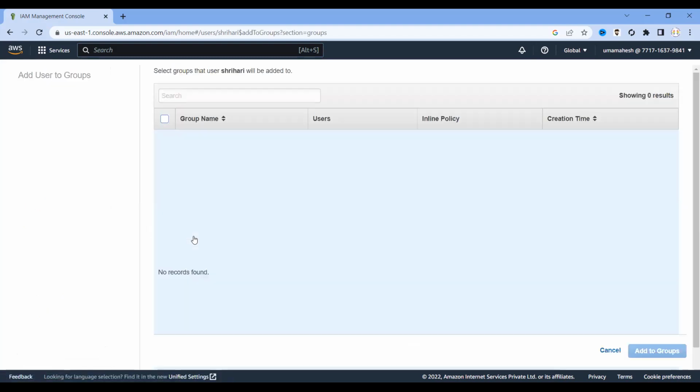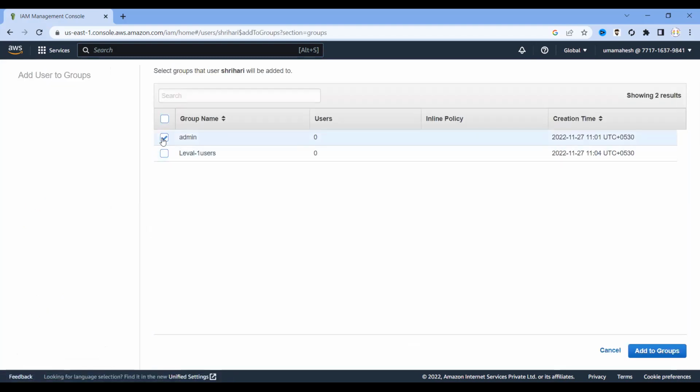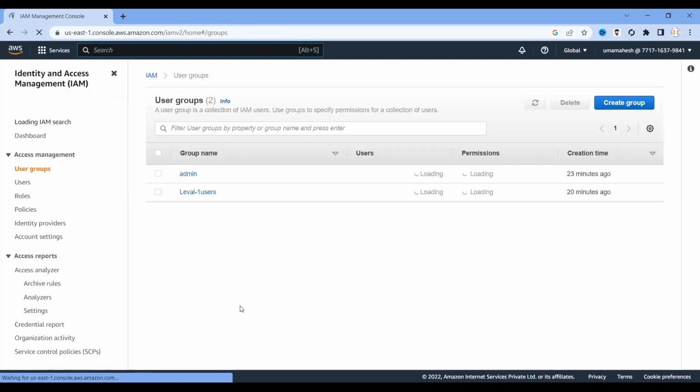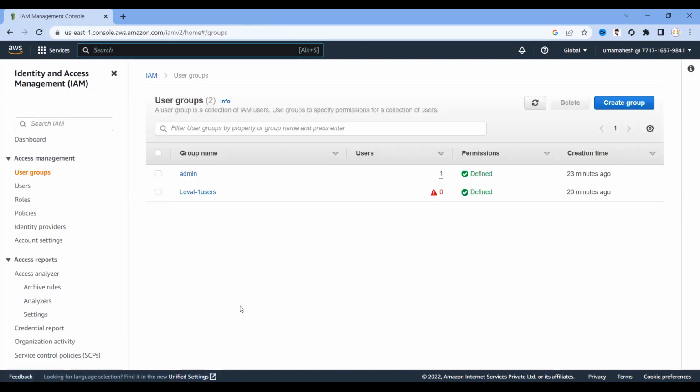Add user to group. Admin, correct? Yes. So now we can see both of them are administrators, but one user is in the group. Another user is not in the group, but the policy has been attached directly. Now we can see Sri Hari is once again back in the admin group.